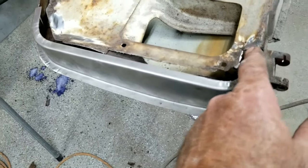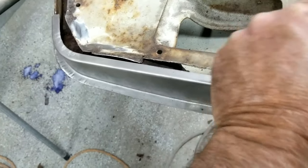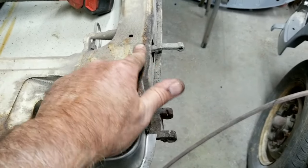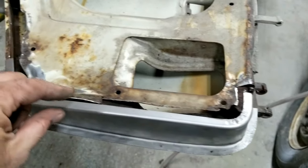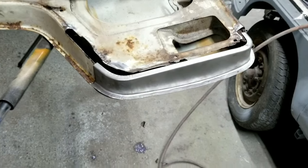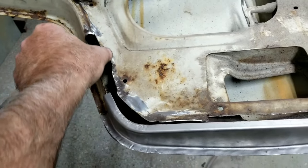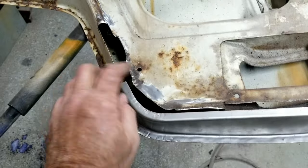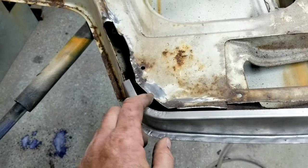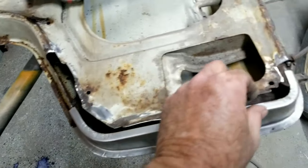Now if you notice, this part is not made, so what I'm going to have to do is just make this little edge here. And you kind of have to just know how this looks. It's just kind of this shape here. It goes up a little bit and then around. Then you make a piece of metal for that and use filler to finish it out. That's how that's done. You can do it however you want, but I'm going to make this piece here. I'll make a little piece that goes around here, and remember, it follows this line. That's why I wanted this piece, because I knew this was so terrible that trying to make it without some reference would be really difficult. So I'm just going to make that little hump right here and make it go around, following that edge.